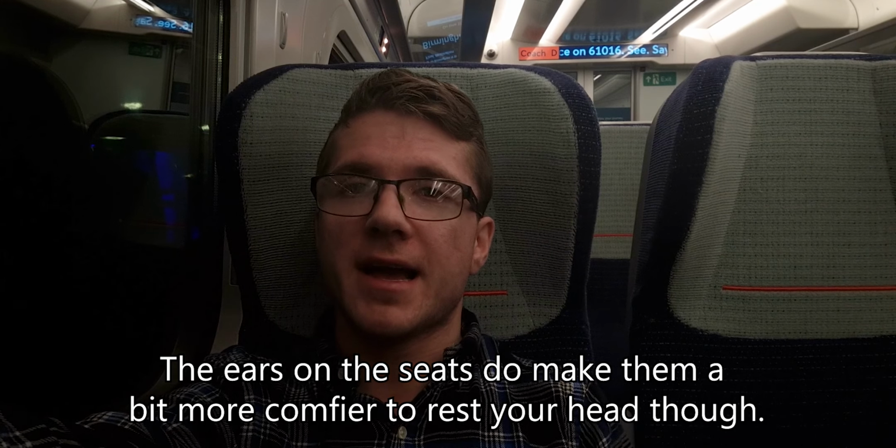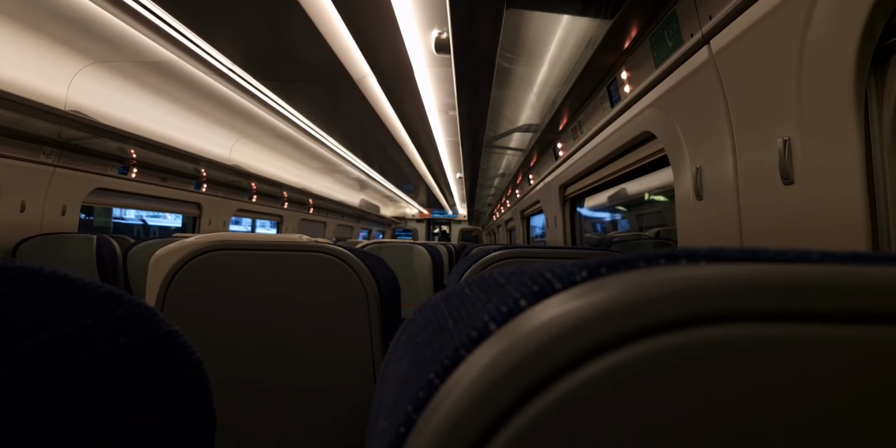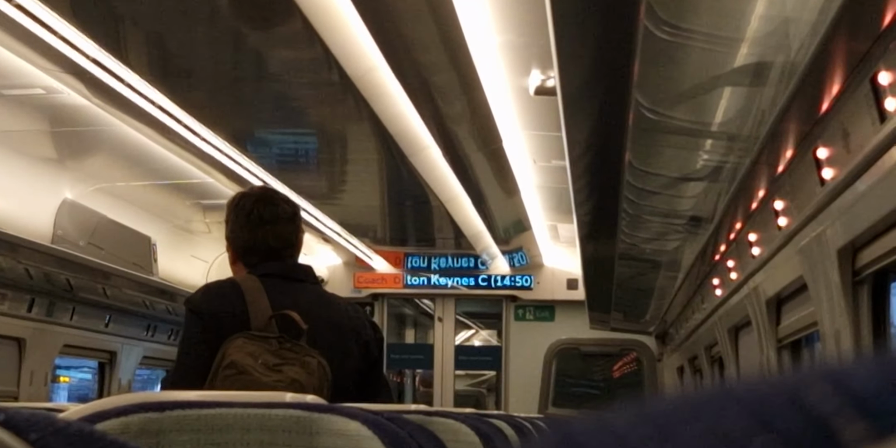Okay, so the standard class seats on the new Evero trains are exactly the same as you get on the Pendolino. A little bit firm, but they're okay, I suppose. Before we go, let's have a look around the seat. You've got a table, you've got a little light, seat reservations, overhead racks, and the lighting in the interior is slightly different compared to LNER. And you can see these screens here. They're very different to what's on Great Western Railway, TransPennine Express, LNER, Hull Trains, Lumo, etc.